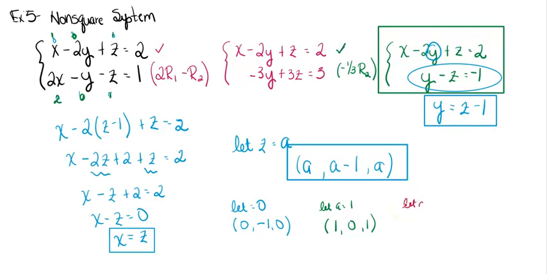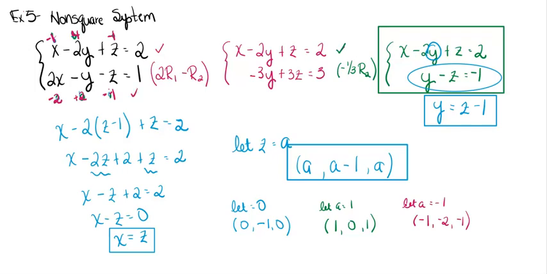Okay, try one more. Let's let a be a negative number. Let's let it be negative 1. If that were true, I would have negative 1, negative 1 minus 1 is negative 2, and negative 1. Well, let's see if that works up here. So if I have negative 1 in place of my x, negative 2 times negative 2 is positive 4, and a negative 1, well, 4 minus 1 minus 1 is 2, so that works. And then here, negative 1 will give me negative 2, and then negative 2 with a negative would be a positive 2, that's 0, and then a negative 1 here, the negative of negative 1 is positive 1, so yes, that works.